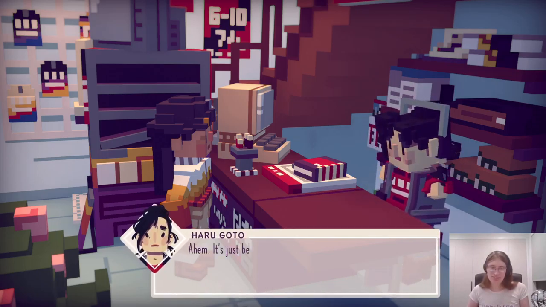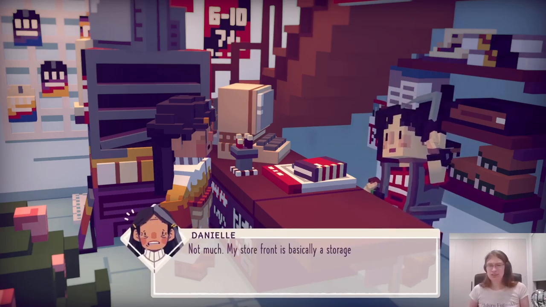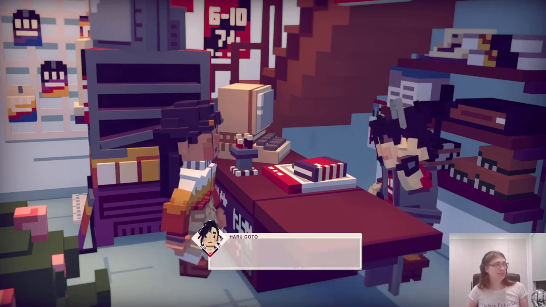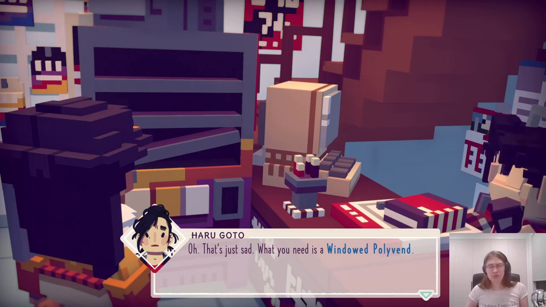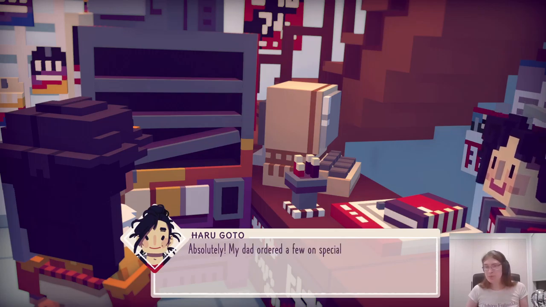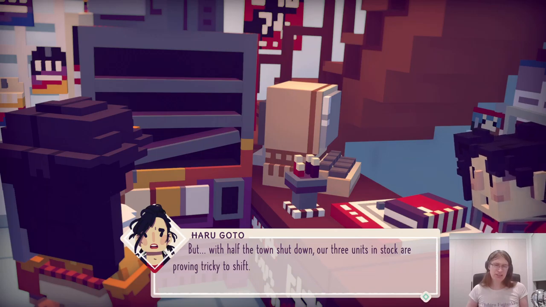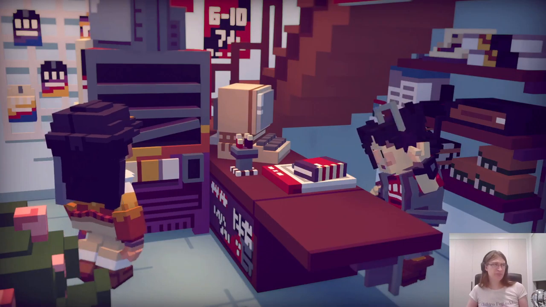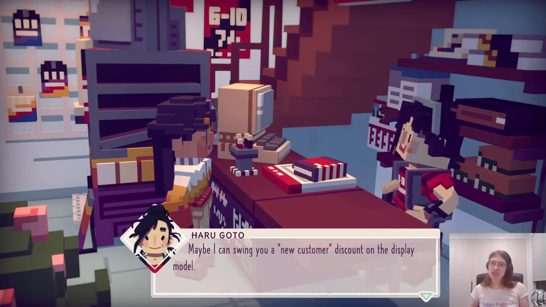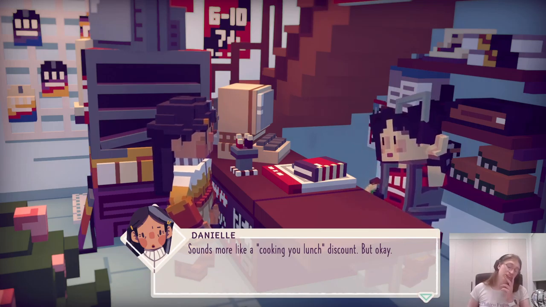Why are we whispering? It's been so long since anyone sailed the bay. What are you currently using? Not much. My storefront is basically a storage box and an honor system. Ugh, that's just sad. What you need is a windowed polybend. A vending machine? For seafood? Absolutely. My dad ordered a few on special import. But with half the town shut down, our 3 units in stock are proving tricky to shift. Tell you what, come bring me a simple fish and chips. Maybe I can swing you a new customer discount on the display model. Sounds more like a cooking you lunch discount, but okay.